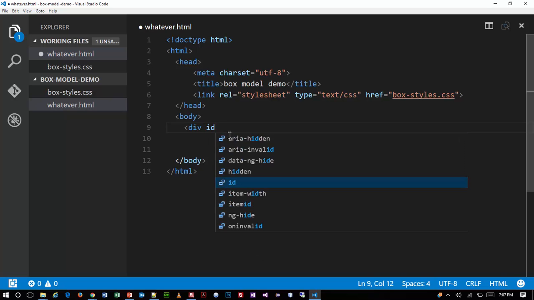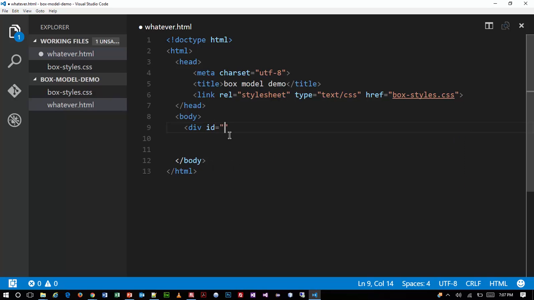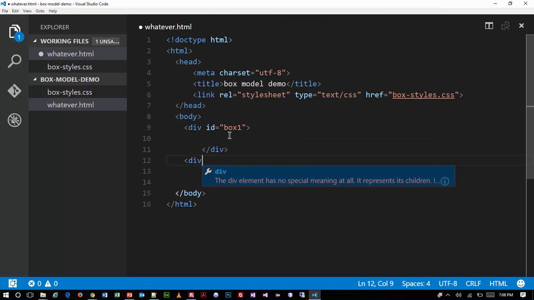I'm going to give it an ID, and I'm going to call it number 1. Or maybe we'll call it box 1. You get a closing div tag in there right away. And then I'm going to create another div.